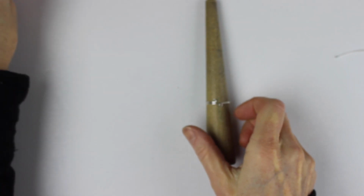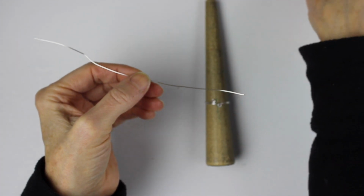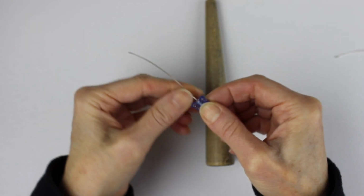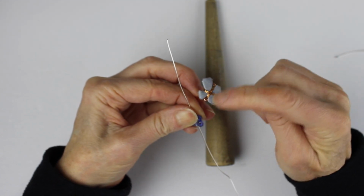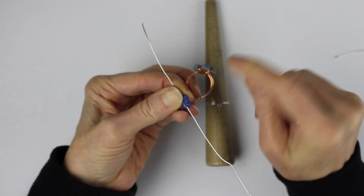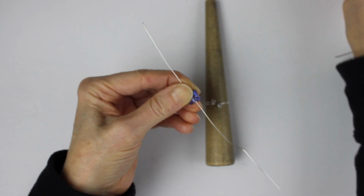And then with our thinner wire, we're going to take the thinner wire here and put it through whatever bead that we decide to put on it. And we're going to put it through like this. And you'll see what I did with the cross is I actually went through it a couple of times that way and a couple times that way. And so we ended up finishing the wires sort of underneath there.